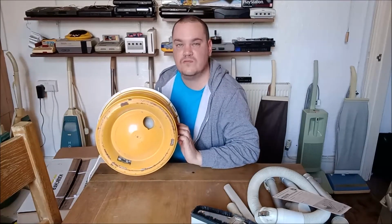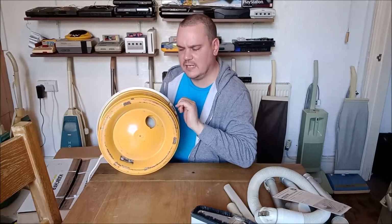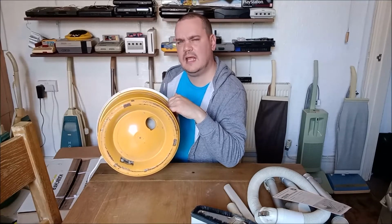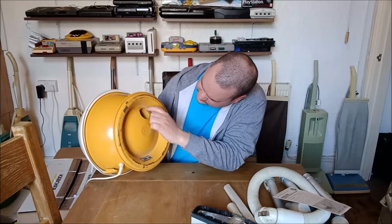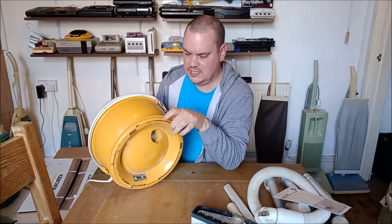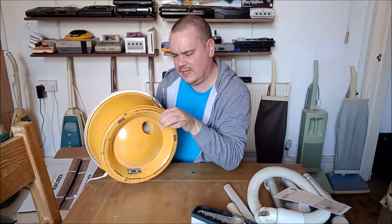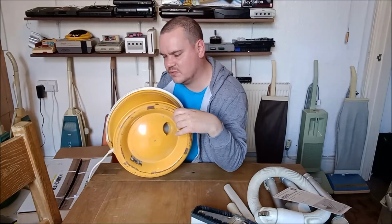Look at the skirt there. That's pretty good in comparison to a lot of machines. Oddly, I can see a gap between the skirt and the body, which you don't normally see. So there's like an air leak here. I think what I might do is pop a little bit of silicone filler just on the underside, not on the outside, obviously, because you'd see it. Unless the skirt is ever so slightly loose, that's weird. Normally the skirts are on really tight and there's no gap at all.